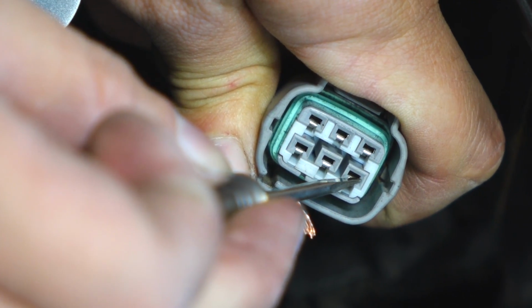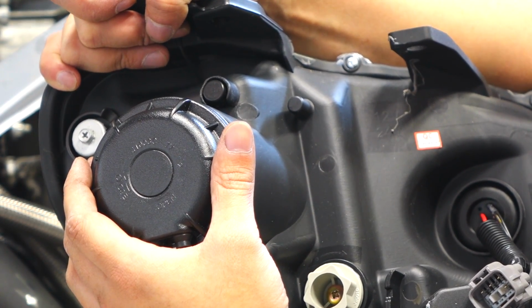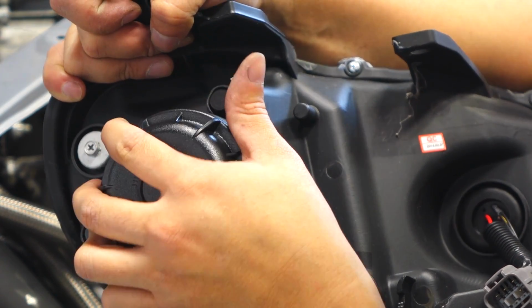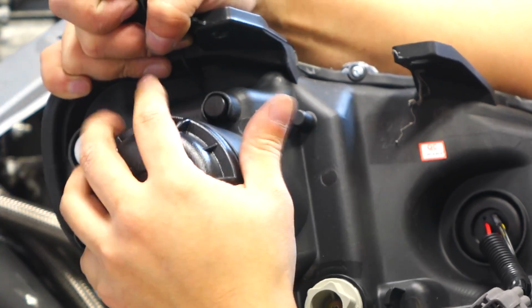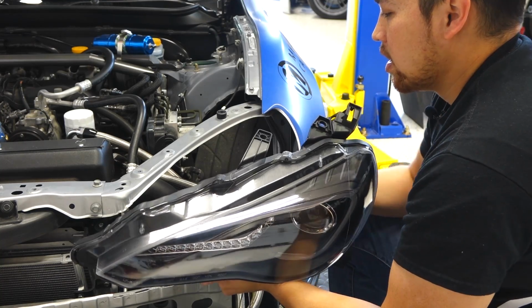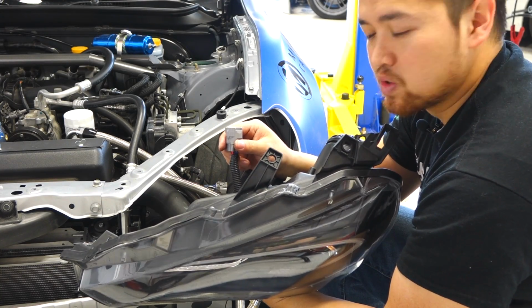In another video, we'll show you how to install HIDs, but it does involve cutting a round hole in the back of this so you can pass the HID wires through this area. If you're going to install it with the standard halogens, you don't need to mess with this. Go ahead and reverse the procedure to reinstall this headlight. Once you're done, clip this into the harness we showed you earlier.